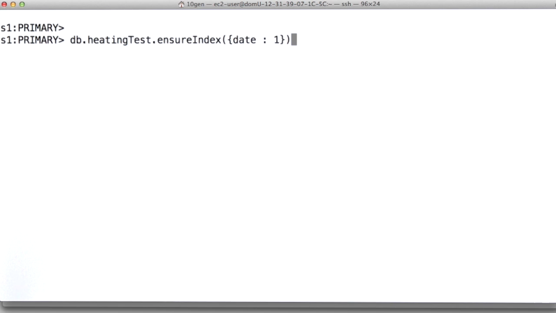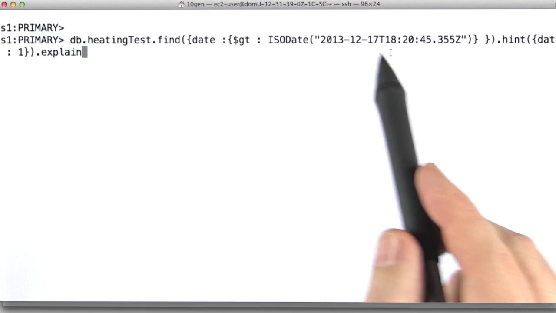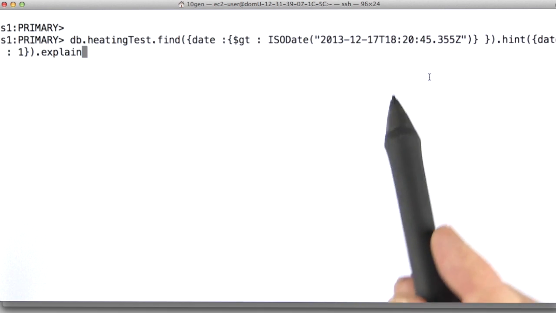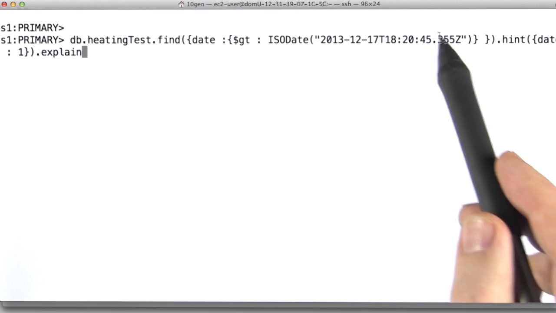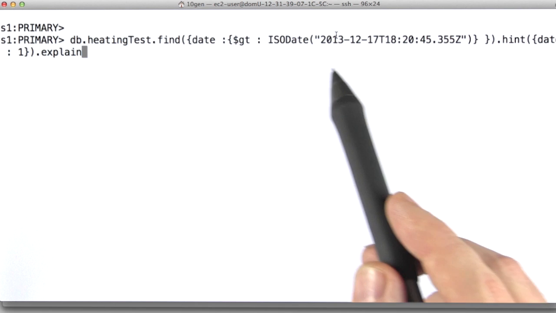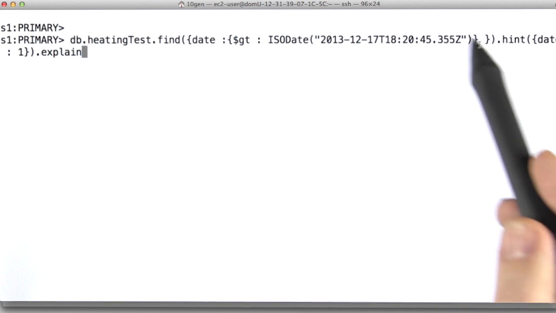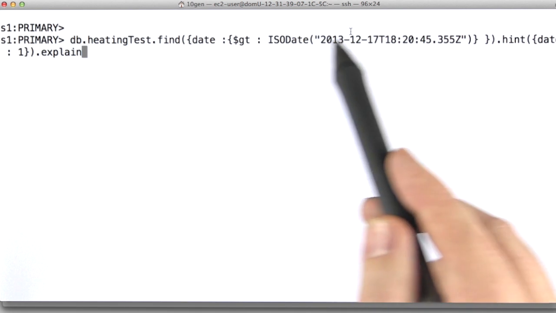And the way we'll do that is we'll run a query. We will make the criteria be that the date field is greater than essentially several minutes after I did the initial data load. So I did an initial 200,000 data load and then subsequently did 10,000 more records, another 10,000 for loop. So that's what this is targeting here. So this will load in 10,000 records which have a date field greater than this.